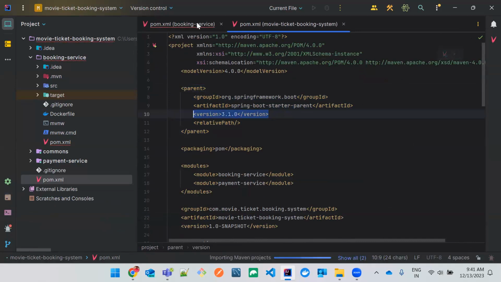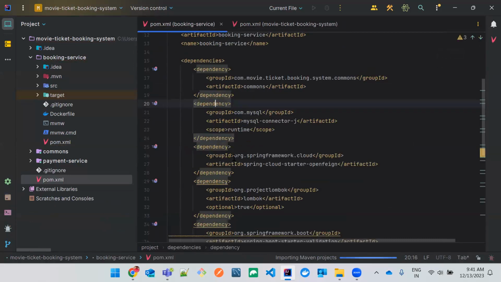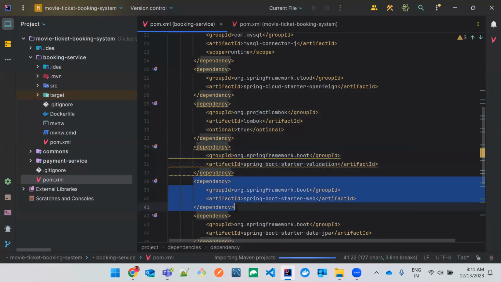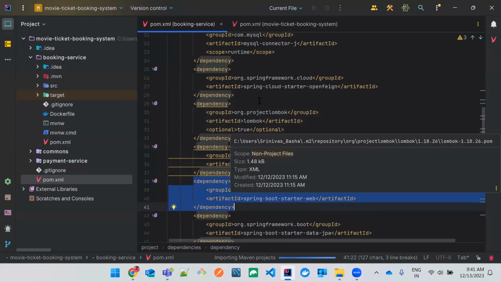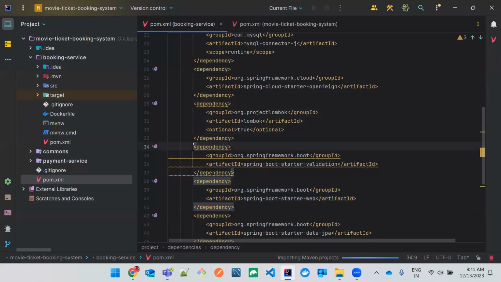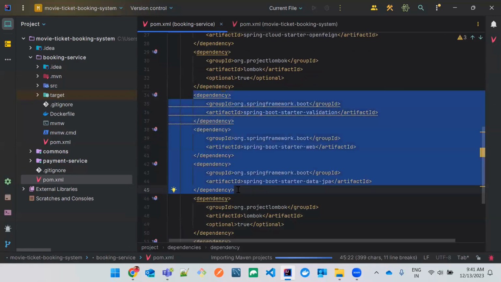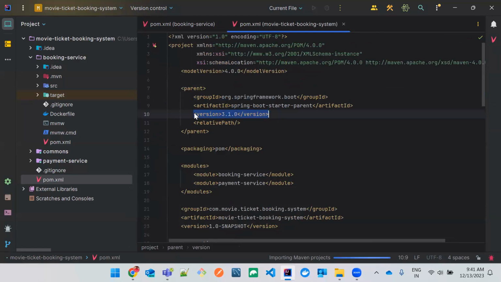Let's say you use this booking service, do you know the version of Spring Boot starter validation and the version of Spring Boot starter web? No, we don't know. We have not defined it, because the version for these dependencies, Spring Boot starter validation, Spring Boot starter web, Spring Boot starter JPA, for all of them, is 3.1.0.